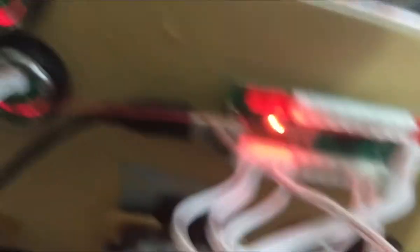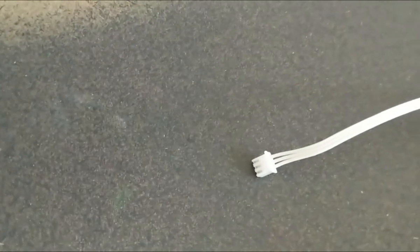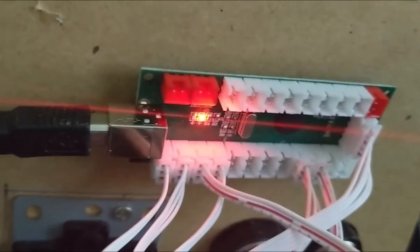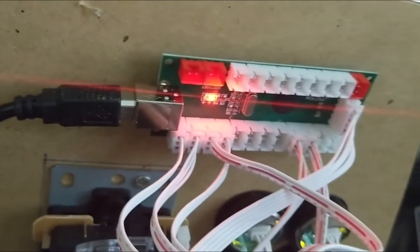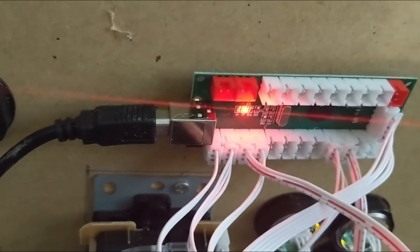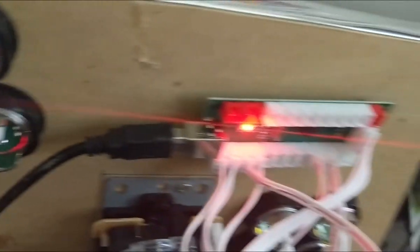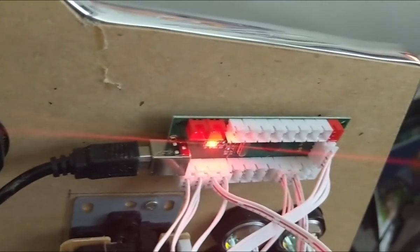Each cable goes from a button to a specific spot on the board. It used to be that these boards were not clips like this — you had a positive, a ground, and an LED all plugged into one male connector that you'd stick into the corresponding female connector. And you can't get it wrong because there are bars on it so it only clicks in one way. It used to be that you had each individual line going to unlabeled pins and you just hoped you did it right on all of them the exact same way. It was a pain, so my heart goes out to arcade builders of the past — I got it easy compared to what you guys had.